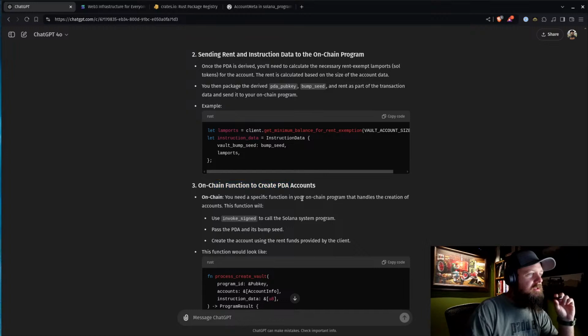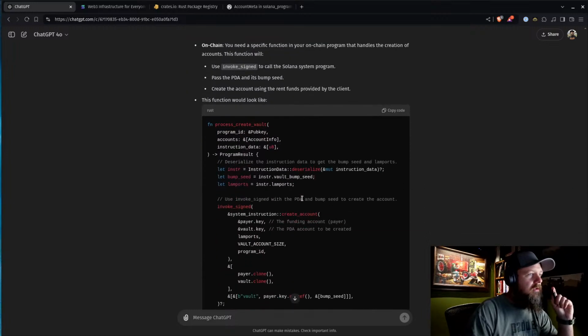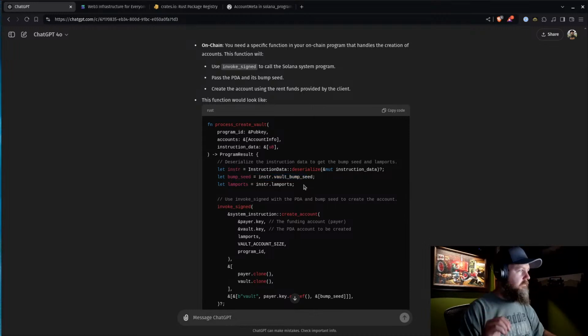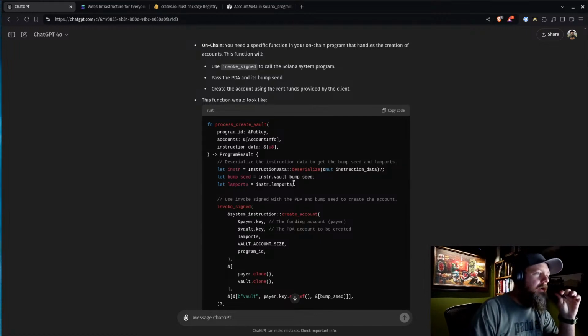On-chain function to create. Okay, process create vault. Instruction data deserialize. There. Okay. Bump seed, which is the instruction data. Instruction data vault bump seed lamports.